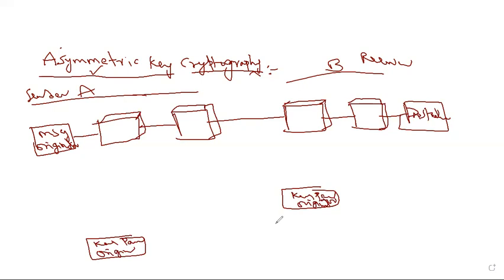Because for providing confidentiality and authentication, both sender and receiver must use private keys. But at a time, using private keys on both sides is not possible. If one side's private key is used, the other side's public key must be used for that particular decryption. The sender uses his own private key, so the receiver must use the sender's public key, but he cannot use his own private key for that. So the sender must also use the receiver's public key. Then only the receiver can use his own private key. That's why two encryptions and two decryptions are required, right?